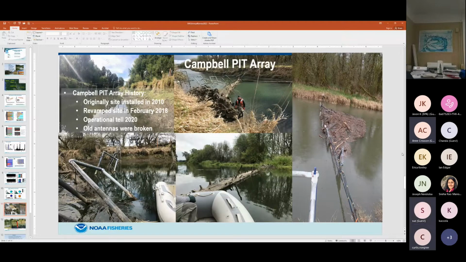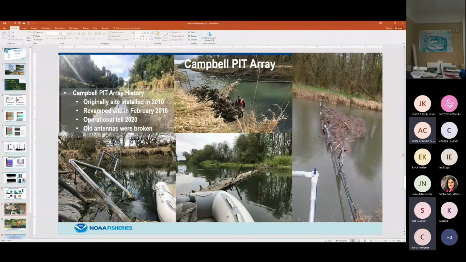And so, doing a quick transition to the PIT array. I think this is the first year that we actually don't have a PIT tag array currently working. We decommissioned and dismantled the Horsetail array in 2020, 2021. I remember last year Reagan gave an update on that. Some of that is being used for Campbell Slough and I believe the new Staggerwall PIT array. So today I'm just going to focus on what's going on at the Campbell PIT array.